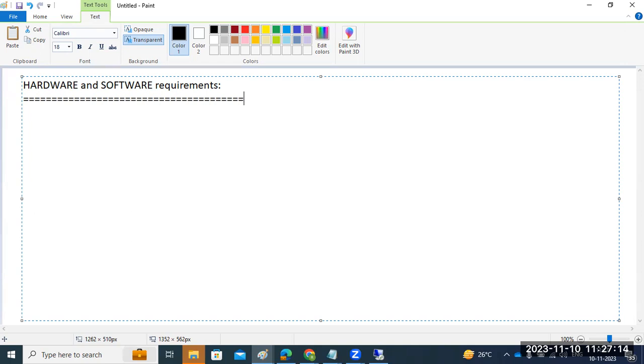That means we have to carefully plan how to install the HANA databases here. To install the HANA databases, first of all we need to plan the hardware. How much hardware is required here? Why? Because all the data, everything, will be stored in the RAM memory. So we have to plan carefully how much RAM we require for our database, right?